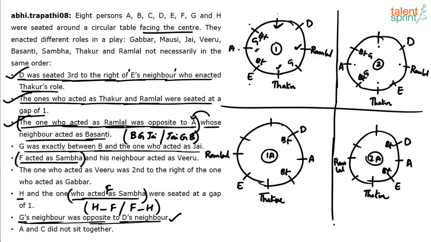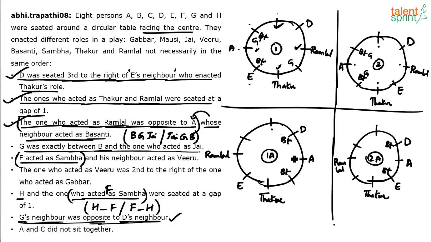I hope all of you are following the point, right? G's neighbor is opposite to D's neighbor. These are the neighboring positions of D. Opposite positions are these. These are G's neighbors. So if this is G's neighbor, G can come here or here, but this is already blocked by E, so G can come here. So two positions for G. So G and Basanti will come here, or G can come here and Basanti can come here. That also is possible, right? It does not mean that G and Basanti are together. You never know whether G herself is Basanti or somebody else. We don't know.